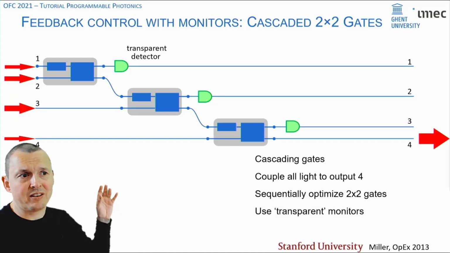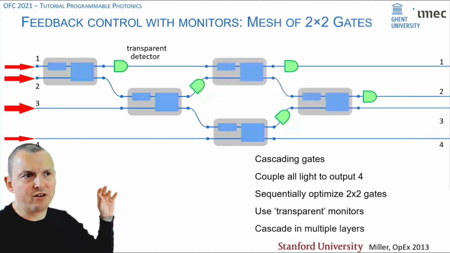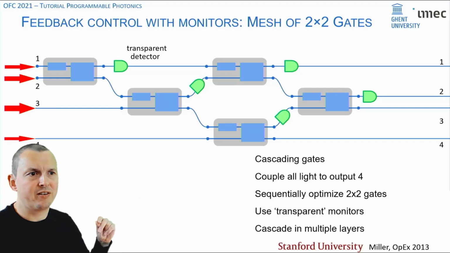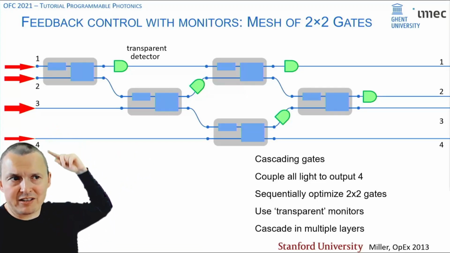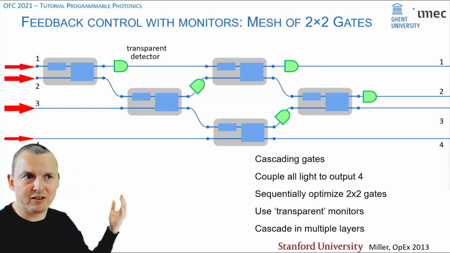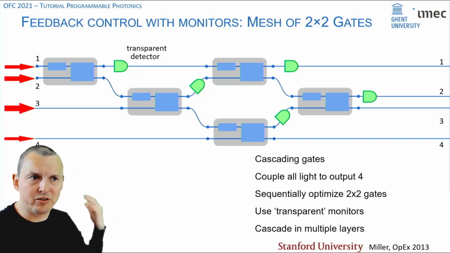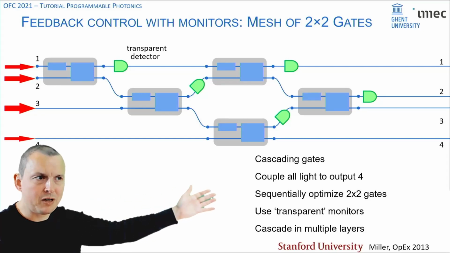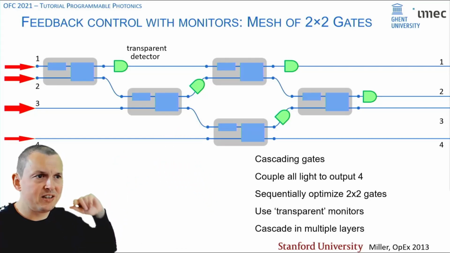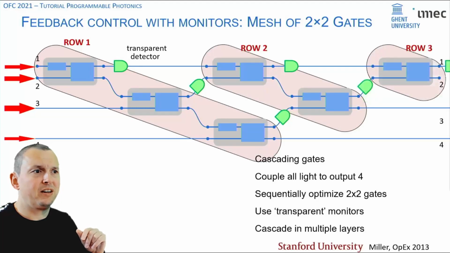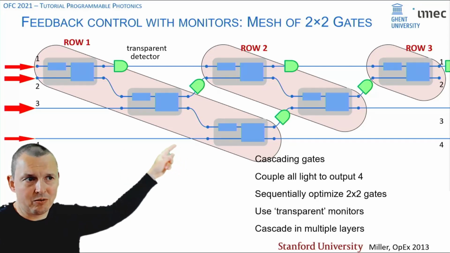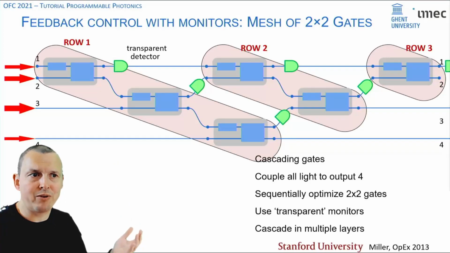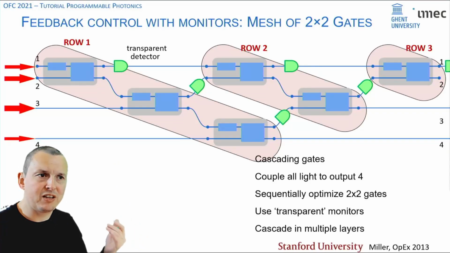And now we can take the same type of gates and put the second row of gates behind the first row of gates. And any combination of light that does not match this particular input vector, essentially all the light that is orthogonal to the input vector that we used to maximize the power in output 4, will now end up in this second row of gates, or even if you add a third row, in the third row of gates. So the result is now that we have this triangular mesh, which is essentially the same type of structure that Reck proposed using beam splitters and couplers. We now have that in the form of a circuit.